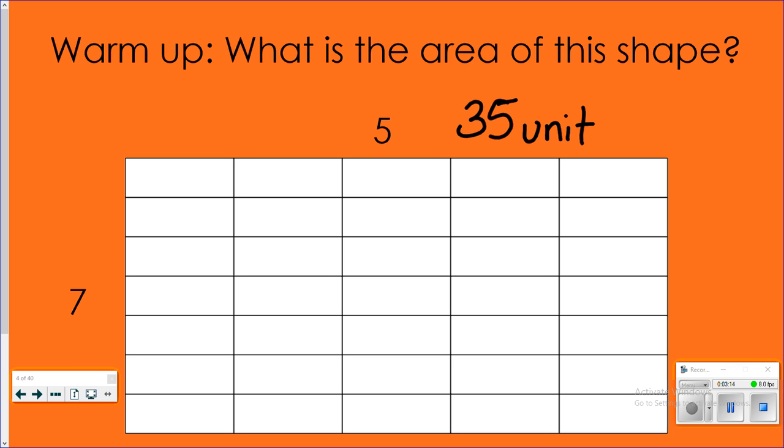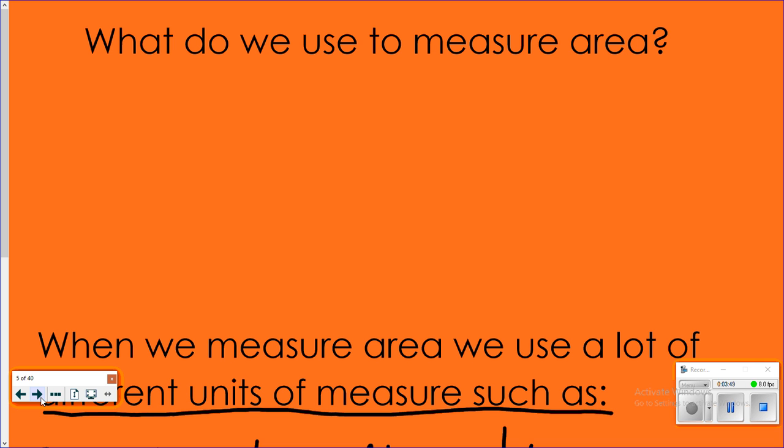Unit is anything. If you see the word unit, it's really just saying whatever you measured. It could be feet, inches, miles, centimeters, anything. But since it's units, because we don't know exactly what it is, I'm still going to make it units squared. I'm going to put my little 2 there. So the area of this shape is 35 units squared. Does that make sense?